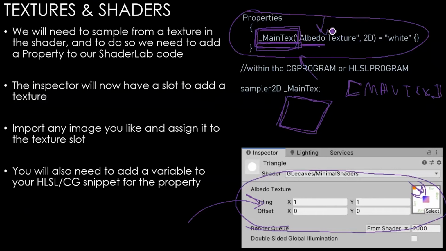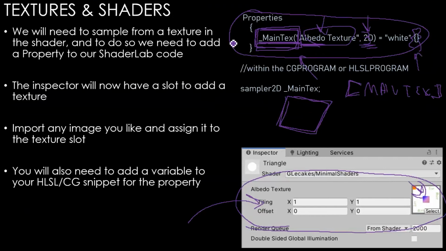You specify the string, which is the nice name in the inspector, and then you specify the type, which might be float or range if you want a slider. In this case, it's 2D. If you're working with 3D textures, it would be 3D instead. Then you specify the default type: white, black, red are options, or normal. In our case, we'll just specify white. And then you have to add these annoying curly brackets on the end that I always forget, which usually causes an error. So if I screw something up in the example today, that's probably it.